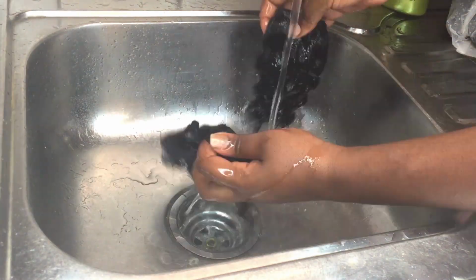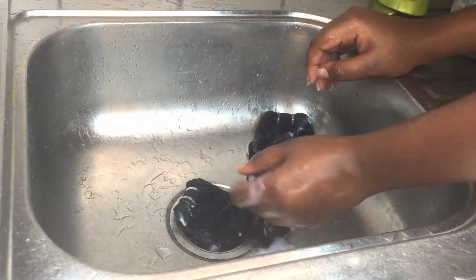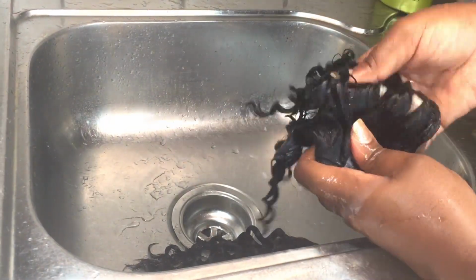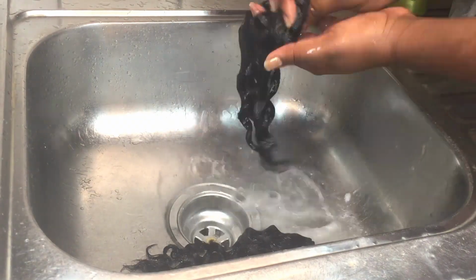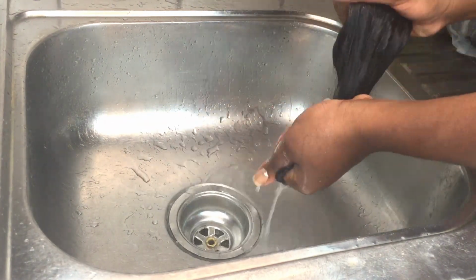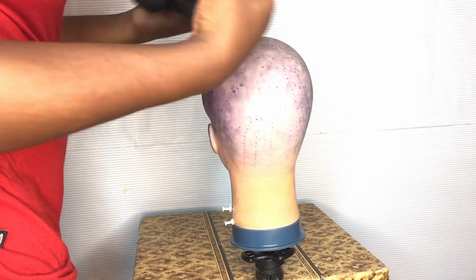I'm going to do 2 at a time, and I'm going to co-wash the bundles, meaning I'm going to use conditioner instead of shampoo. I'm going to repeat the same for the other 2, and then I'm just going to set them aside for them to dry. As you can see, I just placed them on a towel so that they dry overnight.